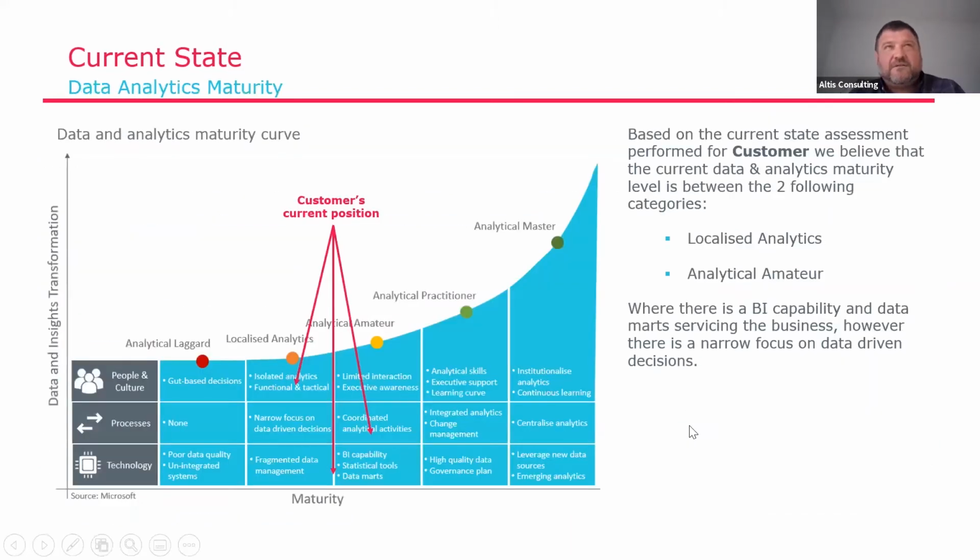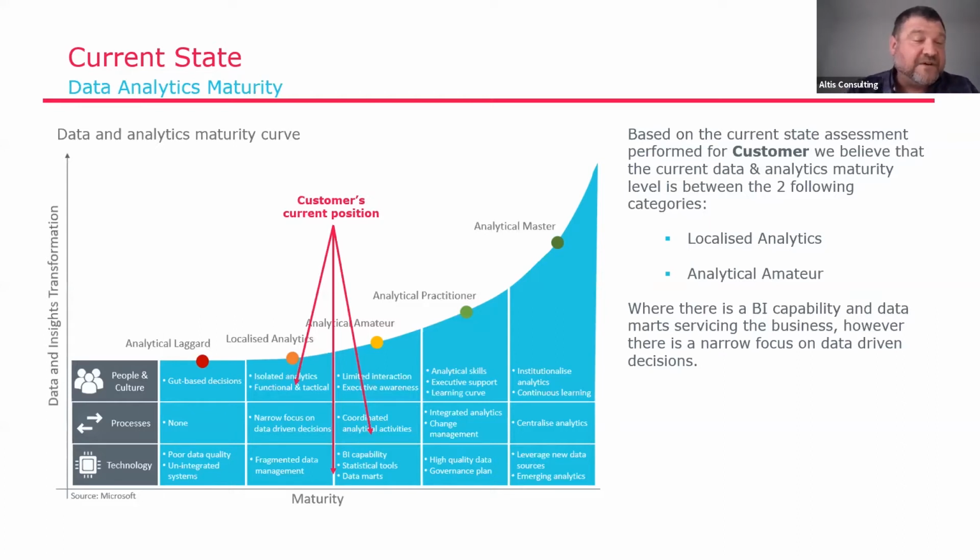Now, we talked about the spider one just a moment ago. This one we'll get back to in a minute. There are other maturity curves, in this case the Microsoft Analytics maturity curve. These are all playing a part for organizations. These all have a functional use, and not one is necessarily better than the others.